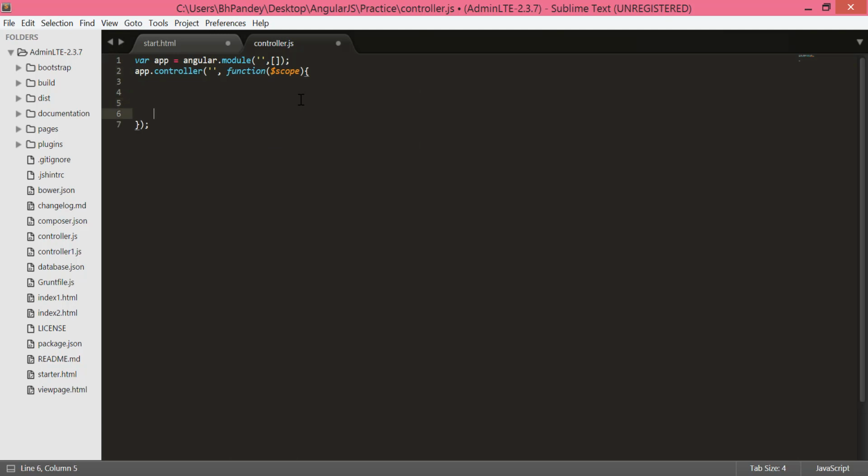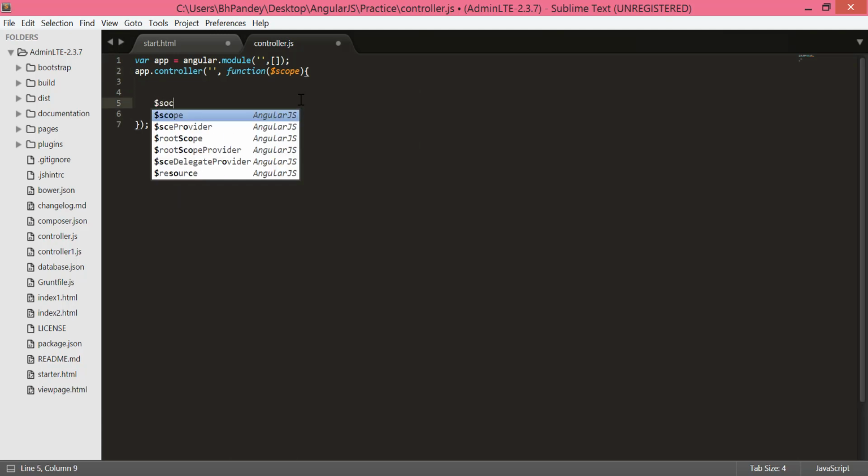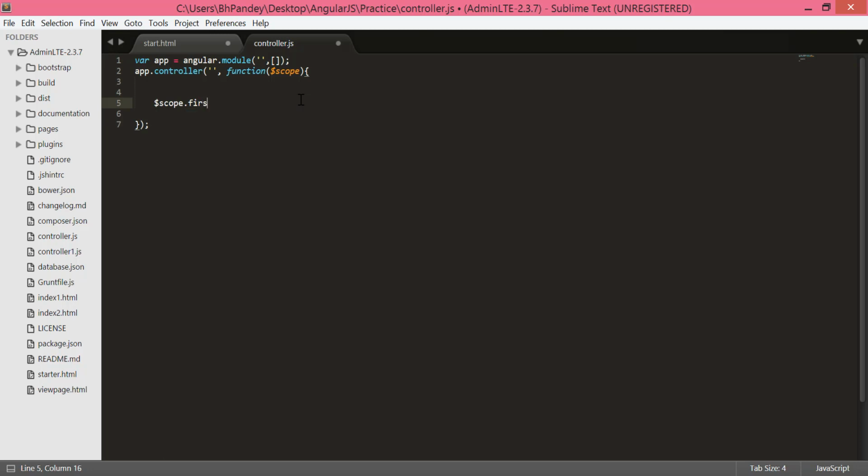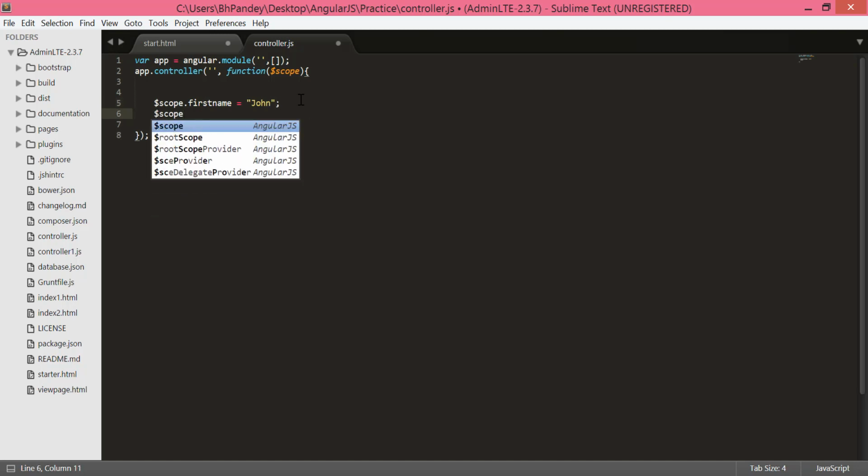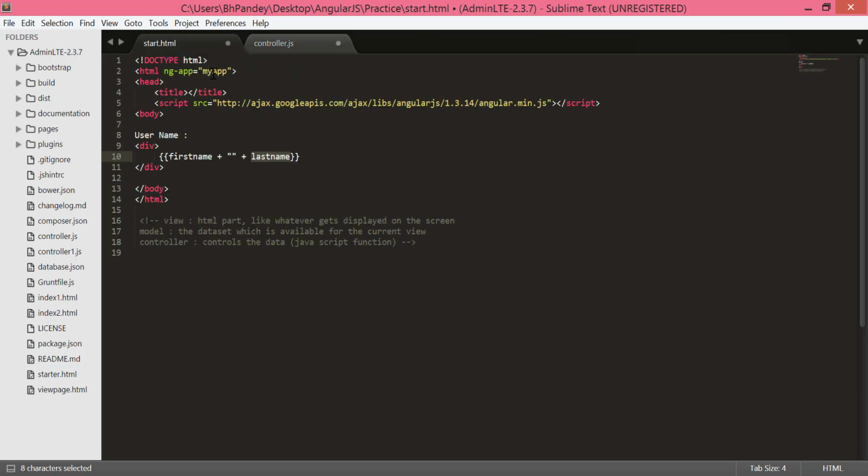So scope dot first name, John. And then scope dot last name. So this is what I've defined, but now there has to be some connection between these two files which we have not given yet. So first I'll give the app name to which app it has to refer to.